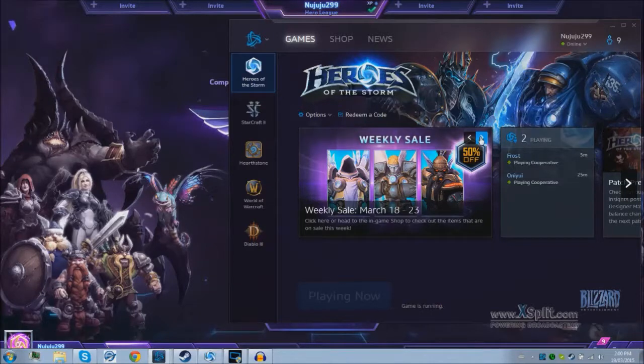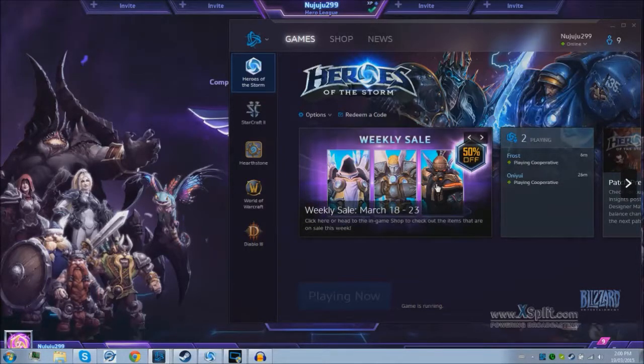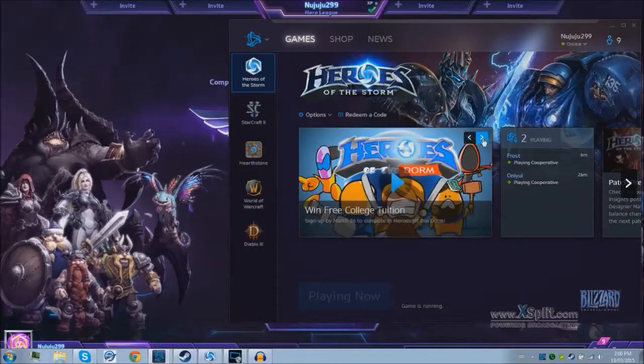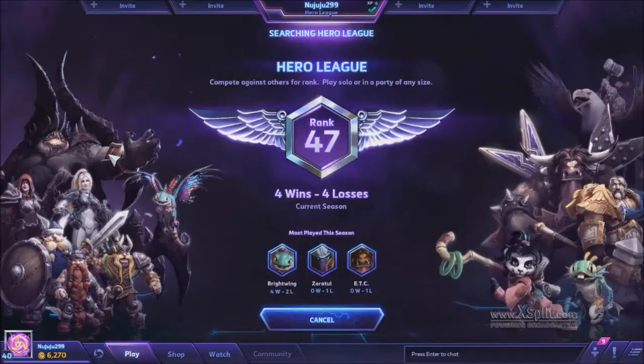Weekly sales are Mondays, so there is Tyrael's skin, and Spectre Illidan by the looks of it. This is not in gold at all, unfortunately, even though Tyrael can be bought in gold. It is real life money only. Then there is the free weekly rotation. I'm not sure which ones require you to be levels 12 and 15, I believe. But Uther, Rainer, Sonya, Muradin, Brightwing, Alsaid, and Murky. And Brightwing was free to play just like 3 weeks ago.